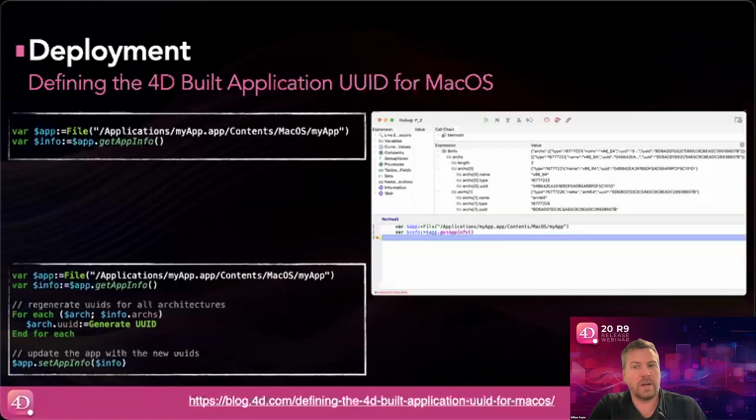Now in 20 R9, that's fixed. Every built 4D app now gets its own unique UUID generated automatically based on an app ID and the 4D source version. So there is nothing manual for you to do. It's fully automatic, with better privacy handling, and it is compatible with the Build 4D component.